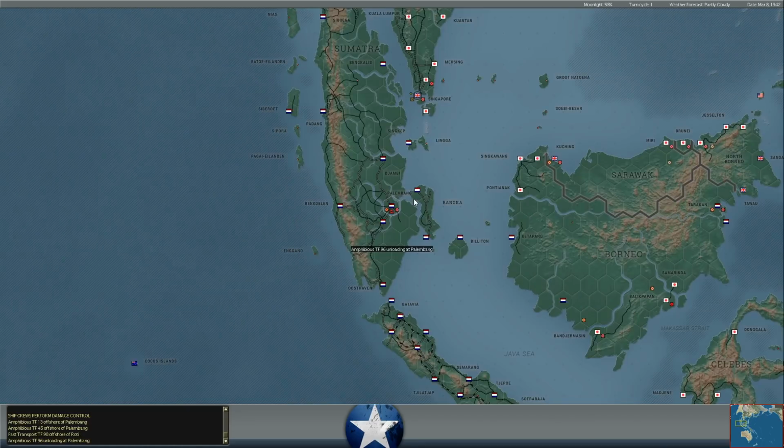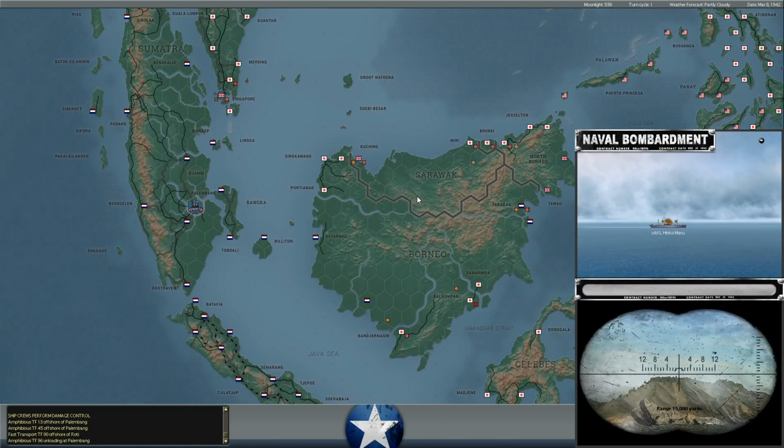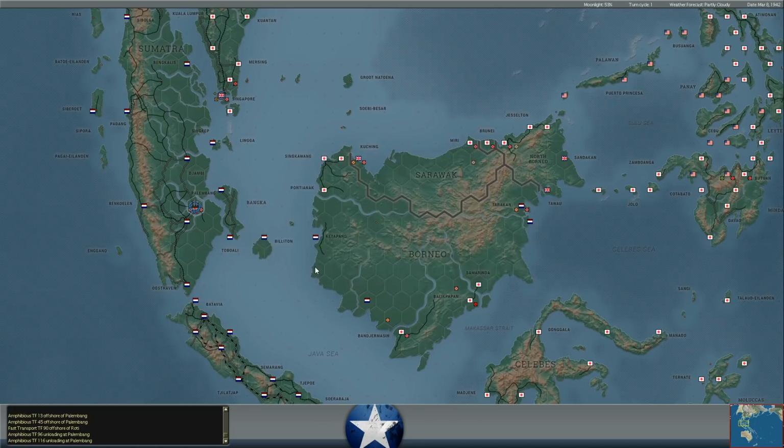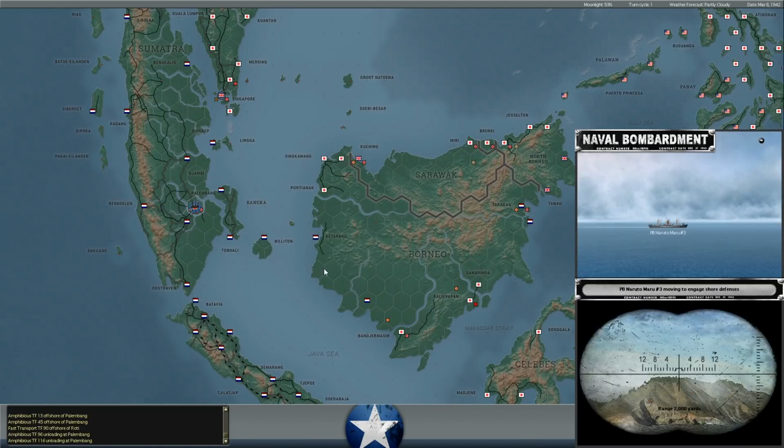They're not going to turn the invasion back, but anything we can do to make it a little bit more bloody. You can see those 75s shooting back, another hit into the Hinko Maru, 2 more shell hits into the Yaburi Maru. Neither one of those appear to be very badly damaged.